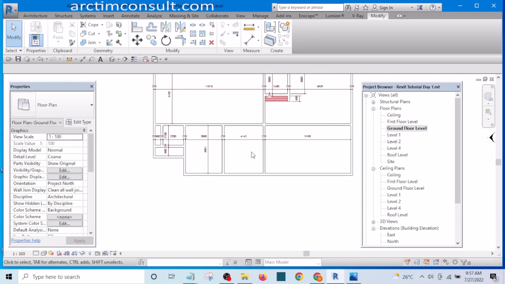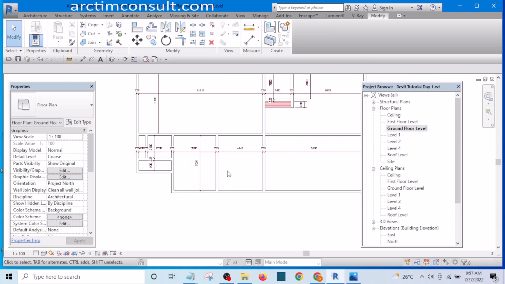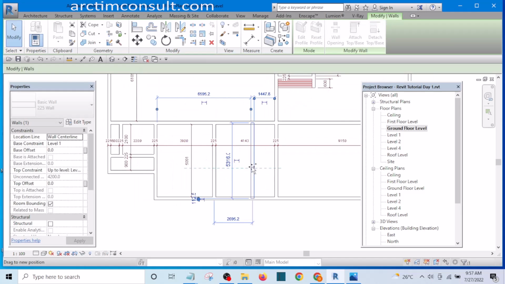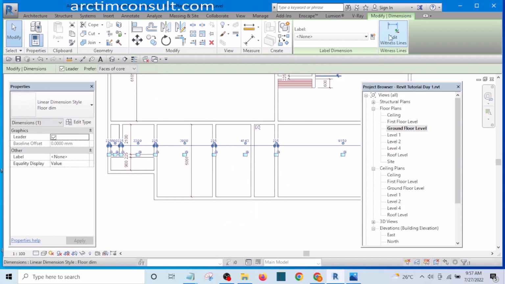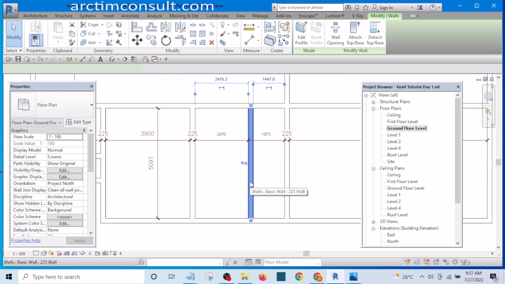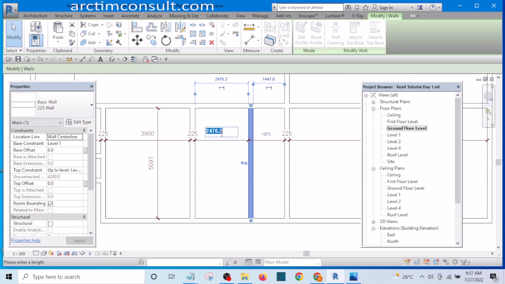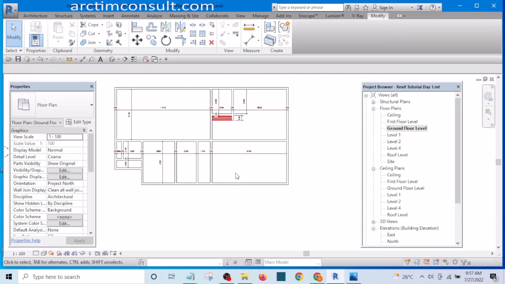And we have a staircase somewhere here, and the width of that staircase is 2400. And I select this particular wall I want to move and type 2400 here, and that is that staircase for you.